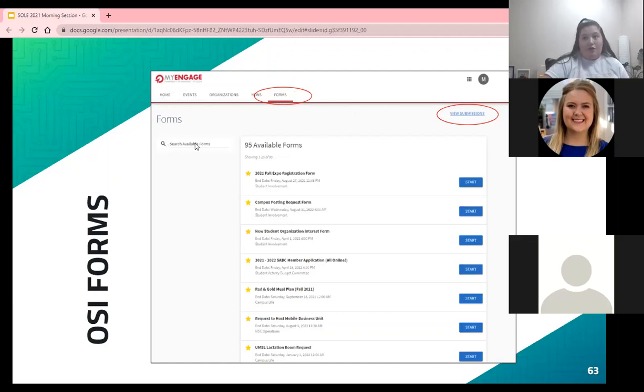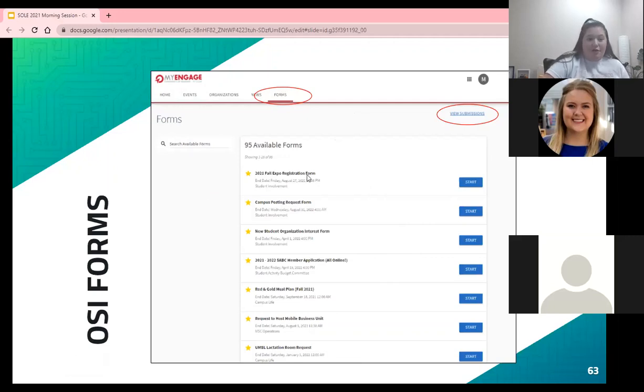And then again, you can search. So if you're confused and you're like, I don't see SOL on here, it's because it's on the next page because it starts with an S. The registration had already closed when I screenshotted this. That's why it's not on here. You could search student org, you could search SOL, you could search training, and it would have popped up at the top. You'd have been able to find it.